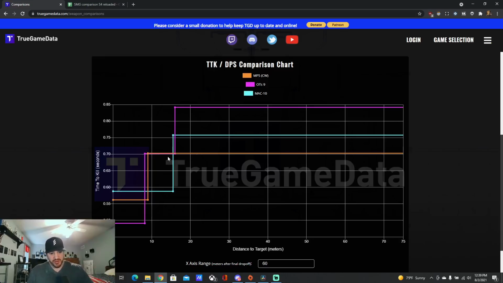But back to comparing the OTS to the MAC-10 as well. Basically, it's going to kill way faster than the MAC in the first damage range, and then a little bit slower than the MAC in the second damage range. But it feels, recoil-wise, a lot like the MAC-10 to me. So you can hit all those shots, and you're still going to win a bunch of fights, even though it doesn't have great TTKs out there.